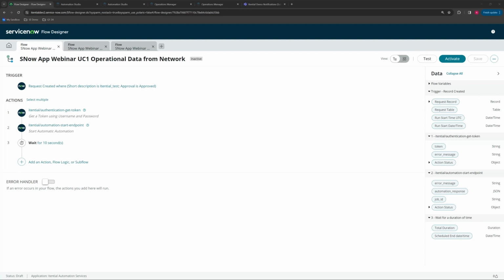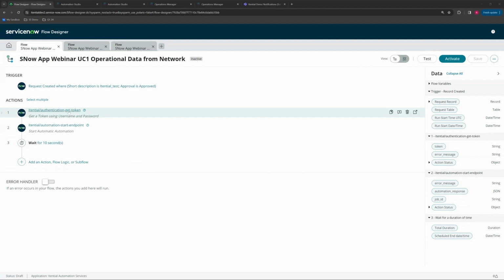In this case, since we're just testing these, we need a trigger. So I've created a trigger. When we do our testing, we're really not going to use this particular trigger to run the automation or run this flow. We'll bypass that in testing mode, but it's important to understand and know how these things interact together. But what's really critical here are the actions that comprise this flow. So you'll see we have 3 actions right now. The first 2 are Itential actions. So this is what you get when you install the ServiceNow app. You get a series of Itential actions that can be used. Now, I've already built out the first 2, but we'll add another action here in a moment.